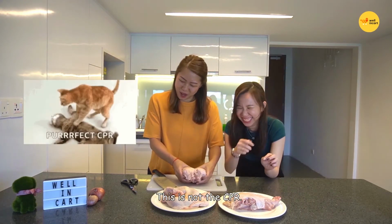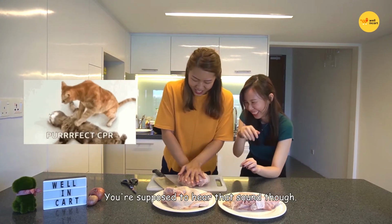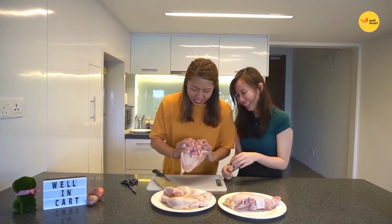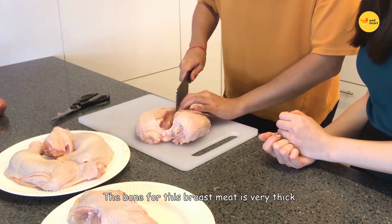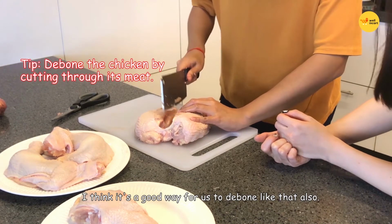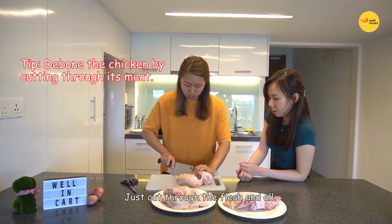This is not the CPR. We're supposed to hear that sound, no? It's supposed to go like crack crack. But the bone for this breast is very thick. I think it's a good way for us to debone like that also. We just cut through the flesh and all.